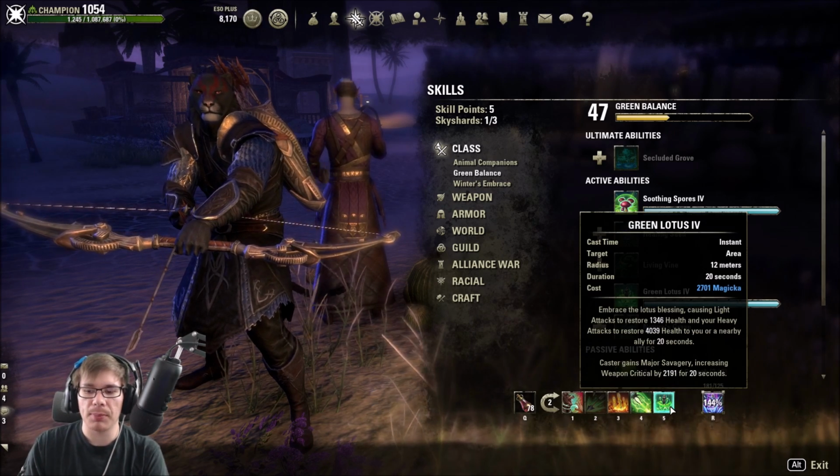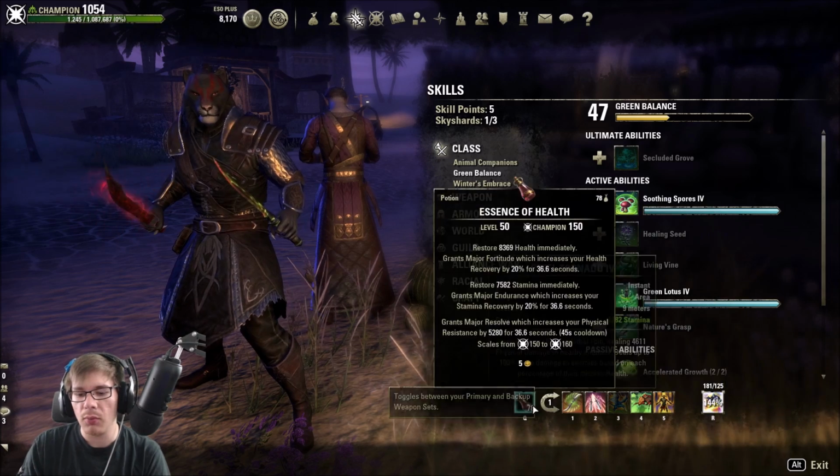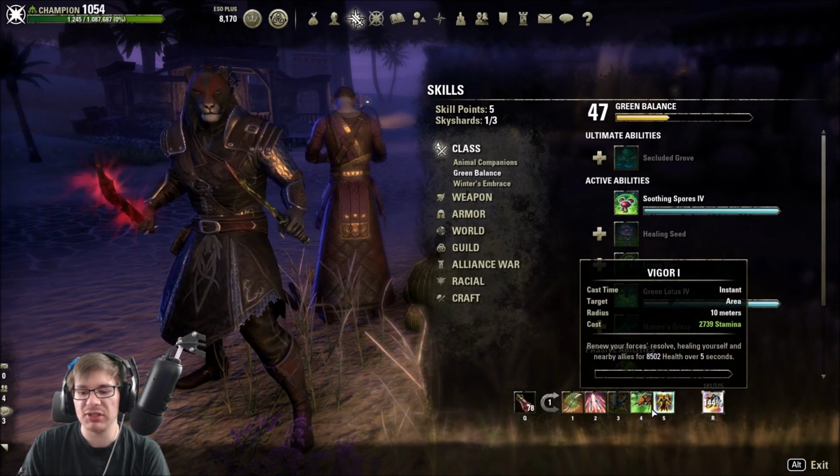Next is Green Lotus, our primary heal. Now, I run this with Vigor because Vigor is going to be a burst heal in moments that I need it.